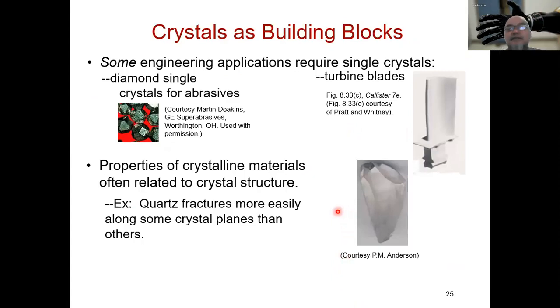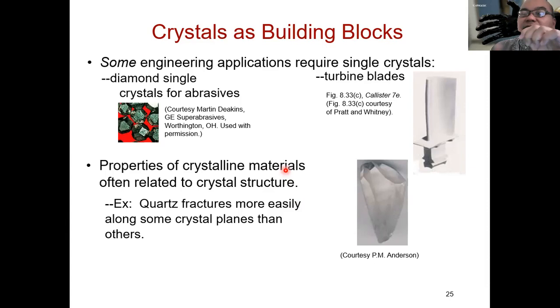So crystals are basically the building blocks of material, especially when they are made from metals and ceramics. And some engineering applications require the use of single crystals, meaning that the periodicity lies even up to meter long. But for most materials, it's very difficult to make them into a single crystal. For example, let's say one single pen like this, it's very difficult to make all of it. I say this is made from iron, just for the sake of discussion.